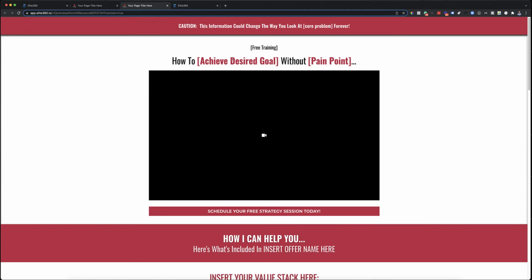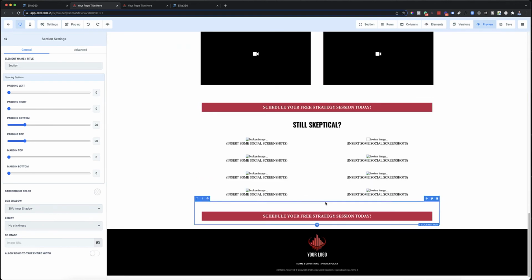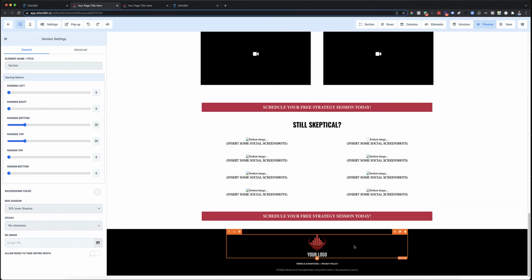Colors that complement each other, that match your brand. It should tie into your logo. And the logo is another thing that we should probably talk about. You don't always need to have your logo in the headline. You could put it down below. I would recommend putting it down below.